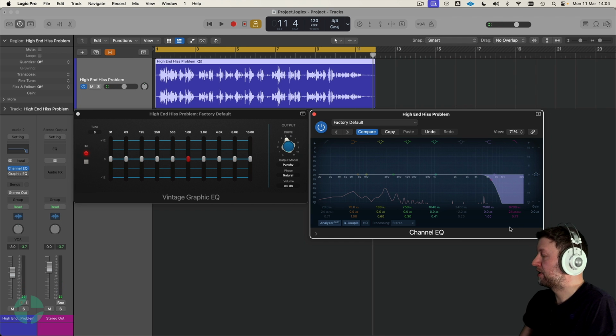So let's just take a moment to look at some of the controls and some of the terminology that you'll find really on all EQs. First of all, we have this number here. This is the frequency measured in hertz, Hz. And so low frequencies have low values. So the bottom range of human hearing, if you've got very good hearing, is roughly 20 hertz, going up to around 20,000 hertz or 20k hertz.